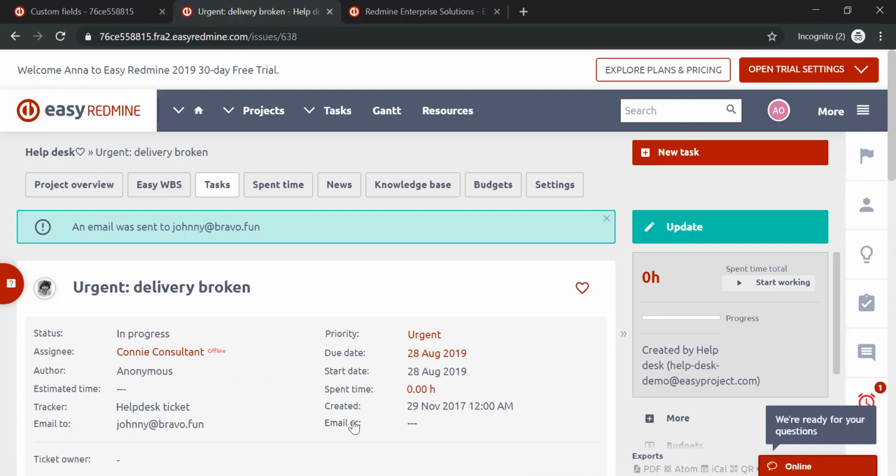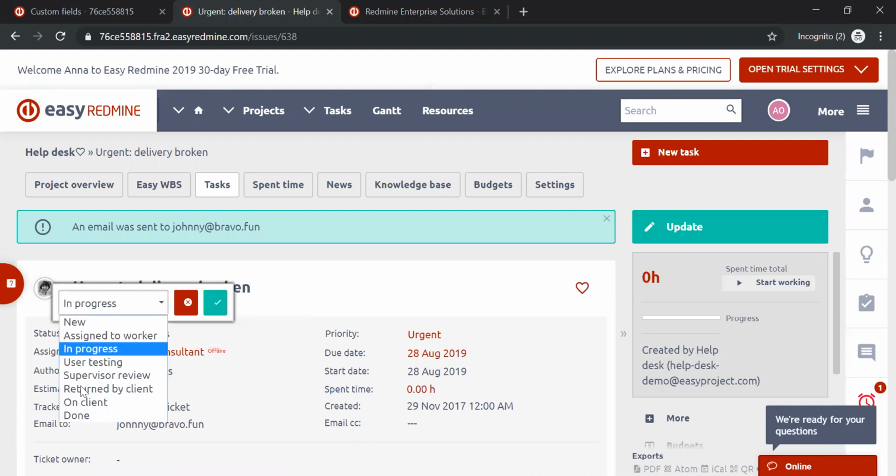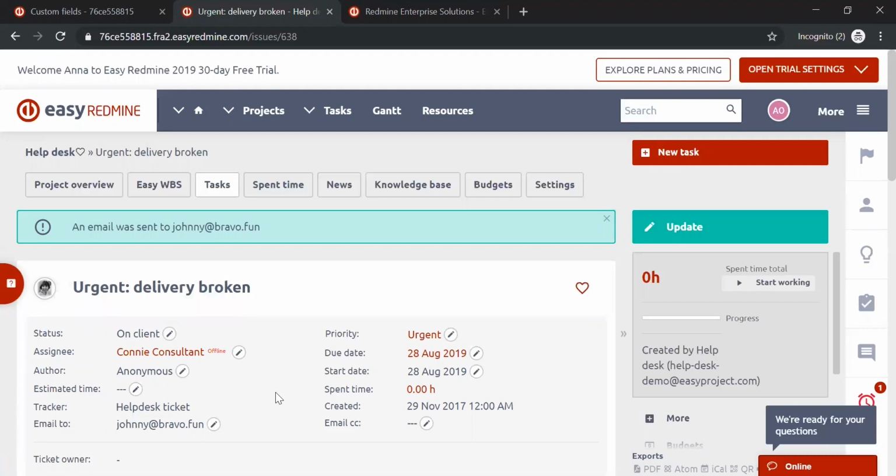And now it really depends on how you work with the tickets, because some people, if you already sent an email to the client, you could actually close it, because when the client replies, it'll be reopened, or you can just change the status to client, which means that if you don't get any reply in a day or two, you can send an email again to the client, hey, we are waiting to get some more information from you, etc.